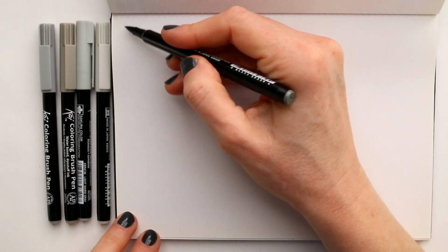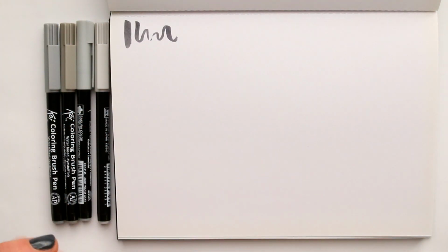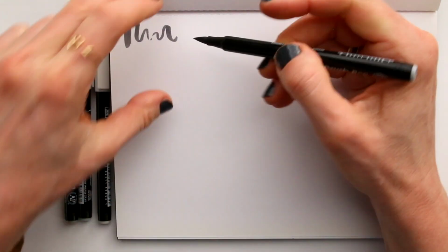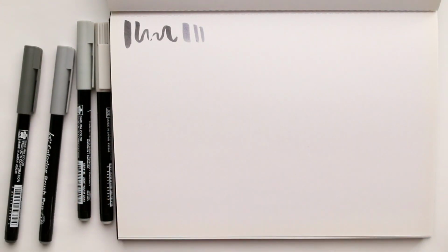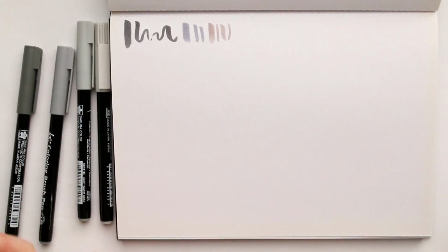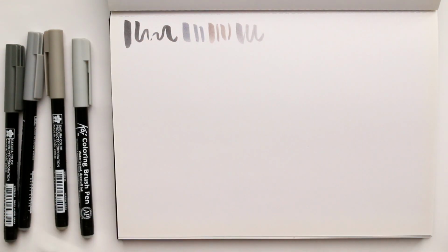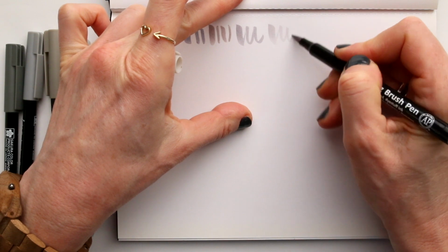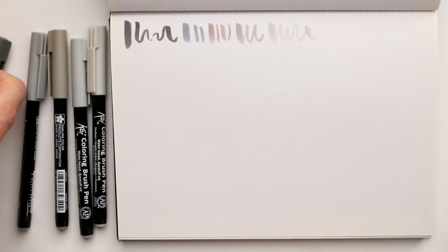Let's draw. I always do a little sample on a piece of scrap paper or on a corner of the page, so that I know what shade I can expect. The lid on the marker tells you a little bit about the shade or the color, but it's not always as accurate. What I like about brush markers is that they give you a huge variation in line, thick and thin, and because of the brush tip, the line has an organic feel to it.